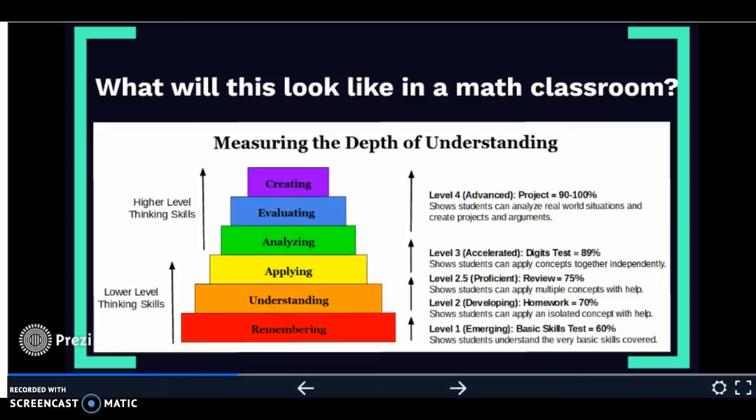The project for the topic shows that students are understanding the material at an advanced level as they can analyze, create, and evaluate real-world situations that involve the content we are studying. A corresponding rubric for each project will be provided. Students will receive between a 90 and 100% depending on their score based on the rubric. As you can see, as students progress through the assignments and activities, they are moving from lower level thinking to higher level thinking skills.